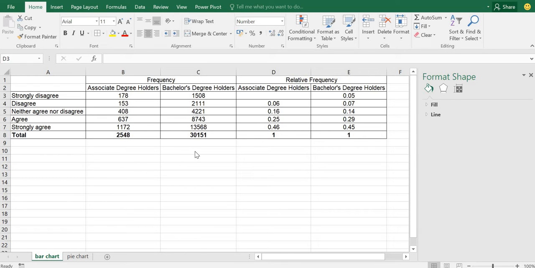Note that the bachelor's degree holders have a huge number of respondents compared to the other category. Since we have two groups of respondents, we want a visual comparison of these two groups using a comparative bar chart, constructing two bar charts for each category of response.